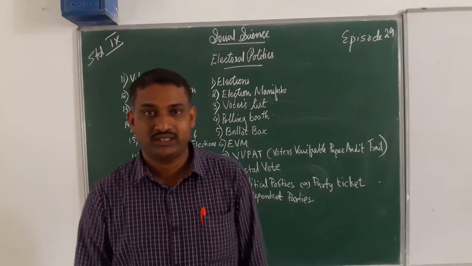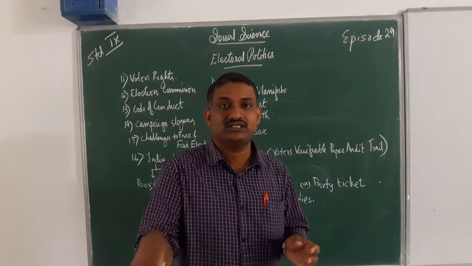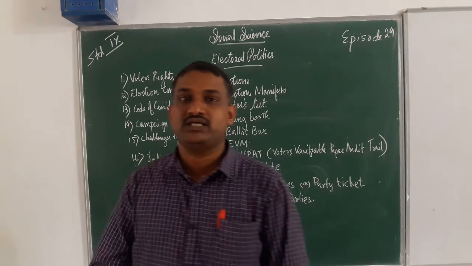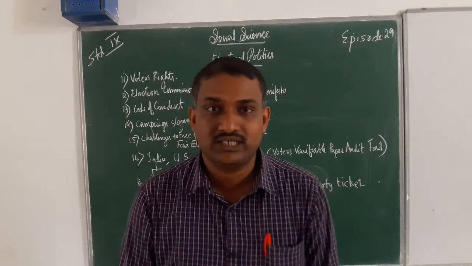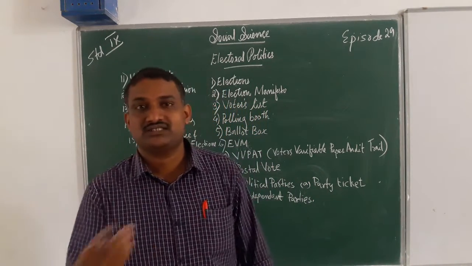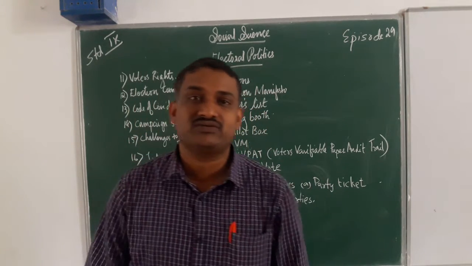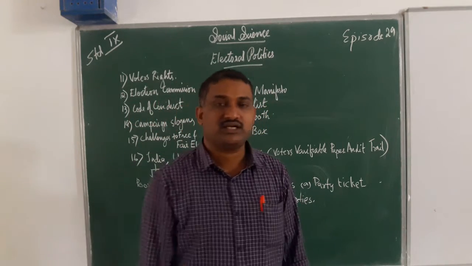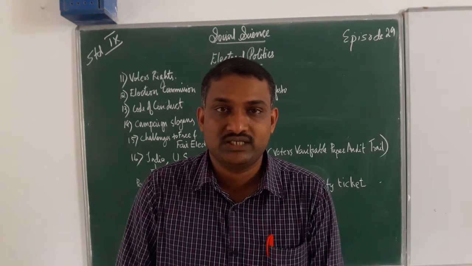That is an interim government. Because they did not complete the 5-year duration, maybe after 3 years this problem happened, the government fell down, and that party could not form the government. Another party comes to power with the help of other minor parties. So that government we can call an interim government. They will hold power for the balance 2 years. After that, the next election may be conducted, anyway after 5 years the election will be conducted. So you understood what is an interim government and what is a coalition government.